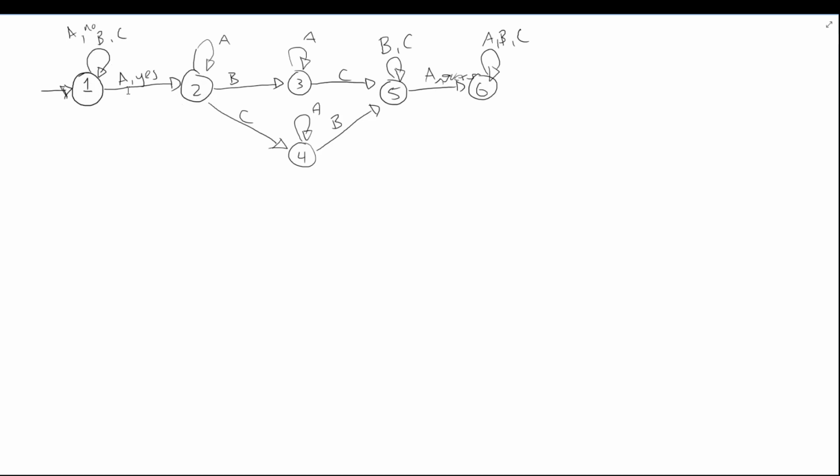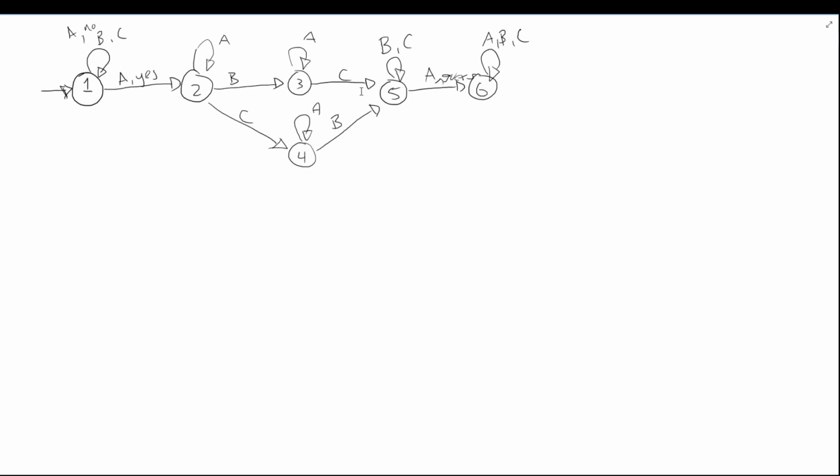And then once I agree to play the game, then I can go talk to Bob and Charlene. Now once I'm playing the game, you'll see here on states 2, 3, and 4, if I talk to Alice in those states, Alice basically just sends me back out and says, go talk to Bob and Charlene. But in these states, I'm basically keeping track of who I've talked to so far. So after talking to Alice and joining the game, if I talk to Bob, I will enter into state 3. That's keeping track of the fact that I've talked to Bob, but not Charlene yet.